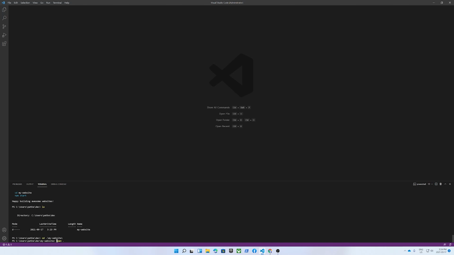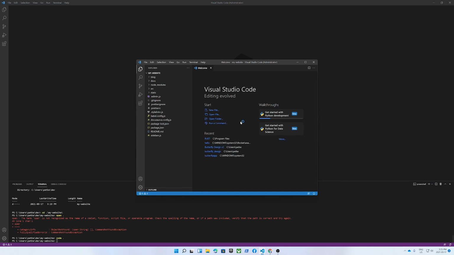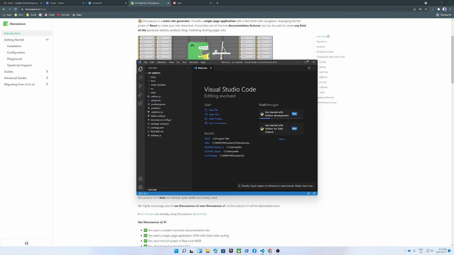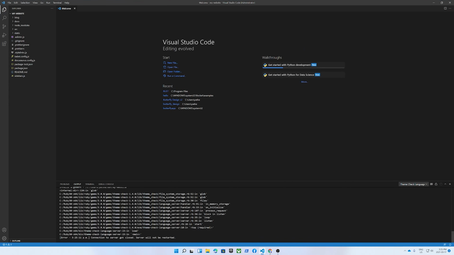Oh, first we have to go into the correct directory. Oh, I made a mistake. Okay, so we're going to type in code dot. Dot just denotes the current directory that we're in on the command line. Boom, it just opened an instance of VS Code. So this is one of those shortcuts I was telling you it would be cool to memorize, because see how fast it was? And it opened up an instance of VS Code in the my website directory that we were currently in on the command line. So yeah, it just made things faster.